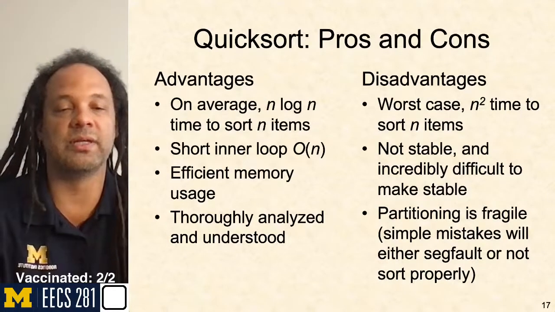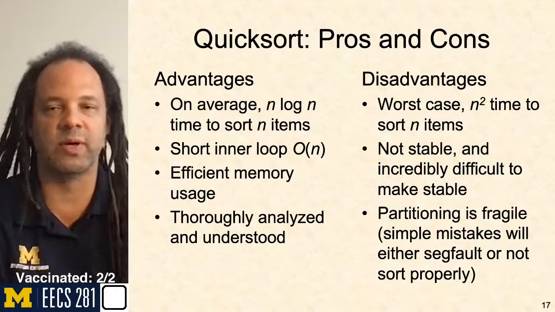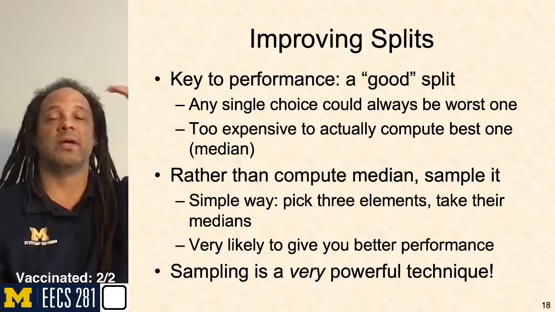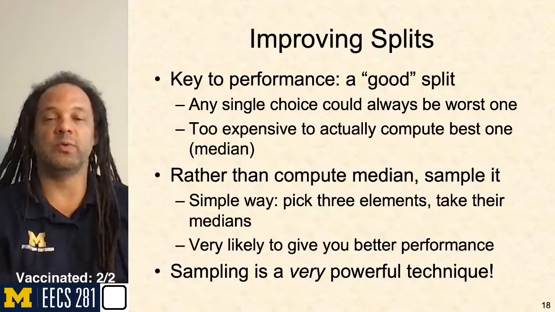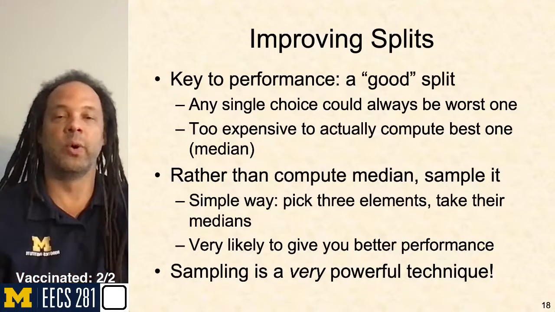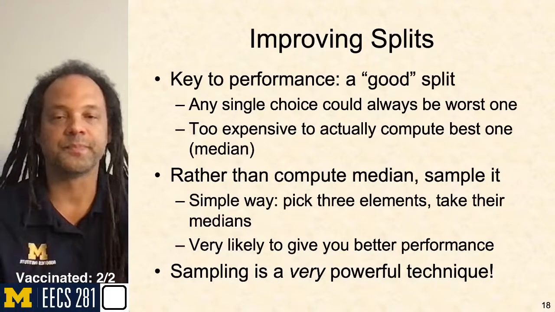Writing partition is something that you can make a mistake and really flub things with. But other than that, Quicksort's a pretty solid algorithm. That's why it's used in the STL. Quicksort is what intro sort uses as the workhorse. The thing that does the hard work is Quicksort in the STL, in standard sort and intro sort.